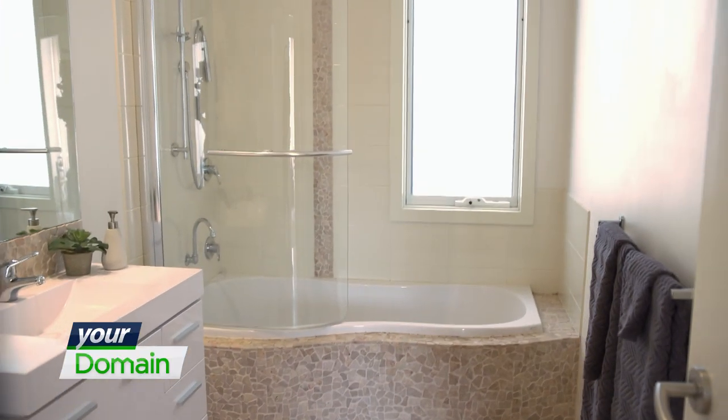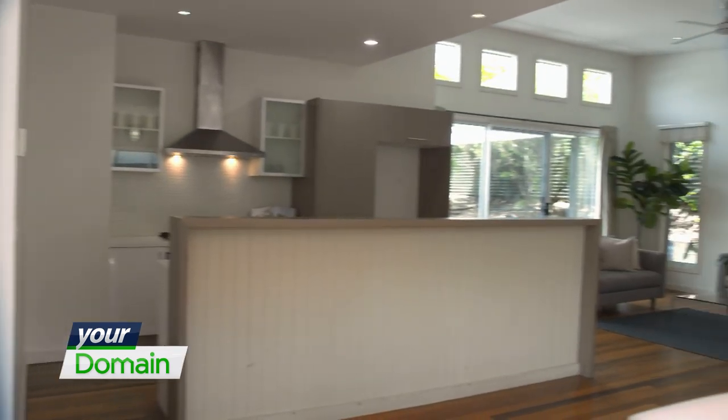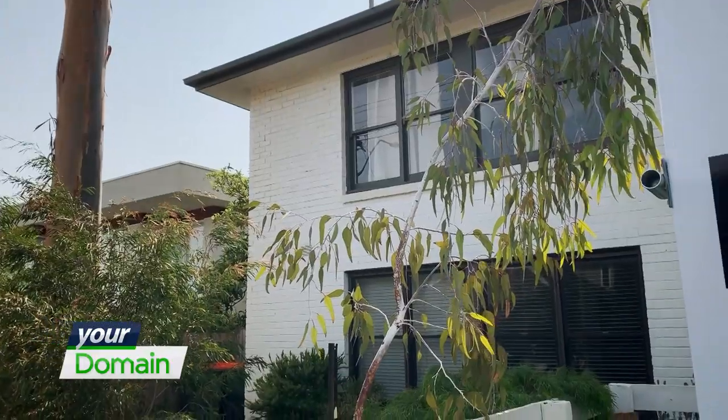So it's 5 bedrooms, 2 bathrooms, 1.5 living areas. But I think the real standout is that you've got the second living downstairs you can do whatever you like with, really. Do you find that a lot of these people who are buying these sorts of holiday homes are getting involved in the Airbnbs and the stays type of thing? Yeah, absolutely. A lot of our buyers down this way are buying a nice holiday home, and then while they're not using the property, really taking advantage of the holiday rental market.